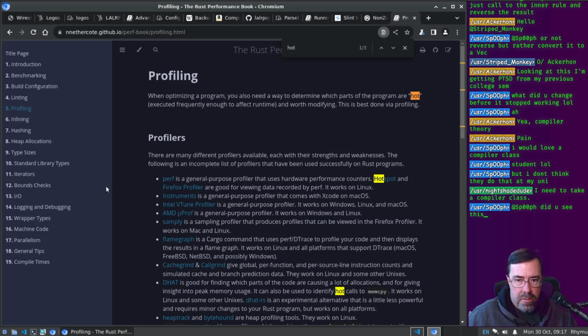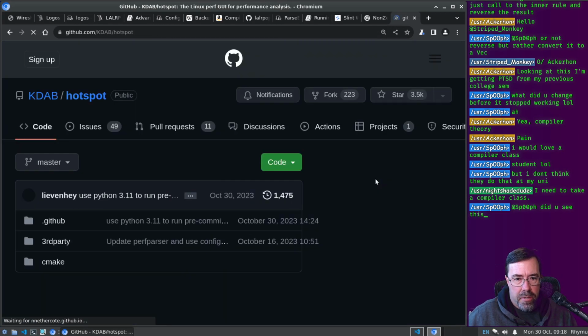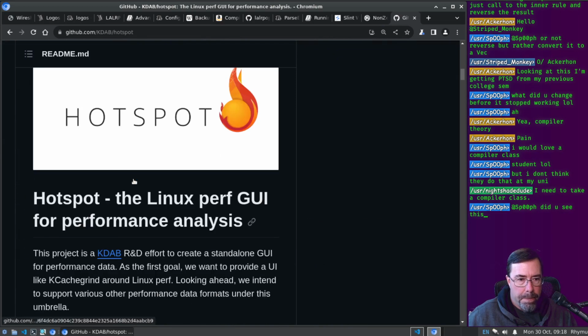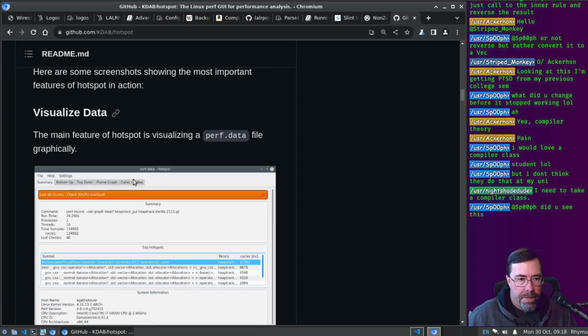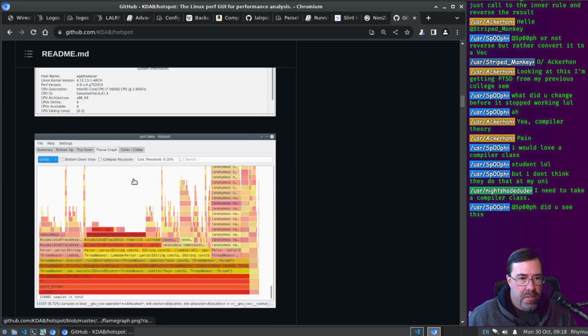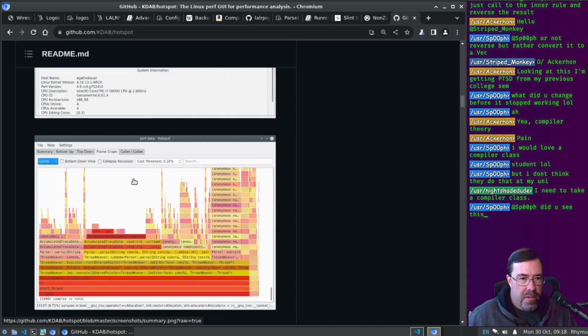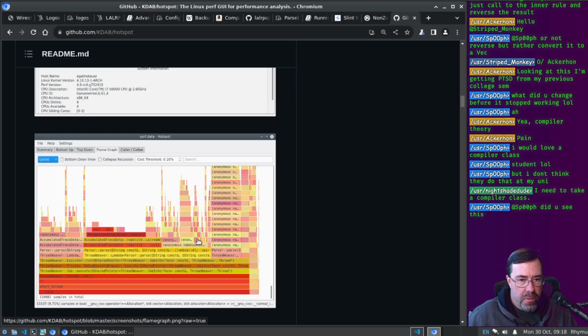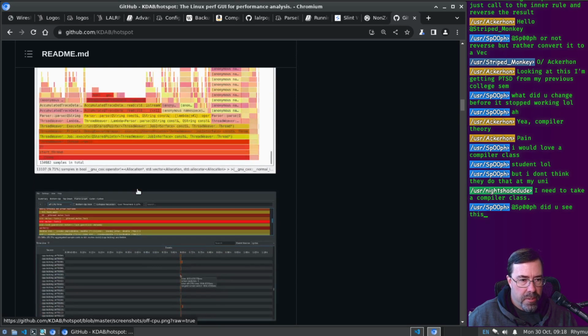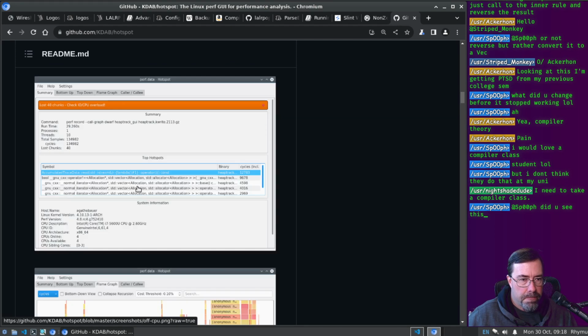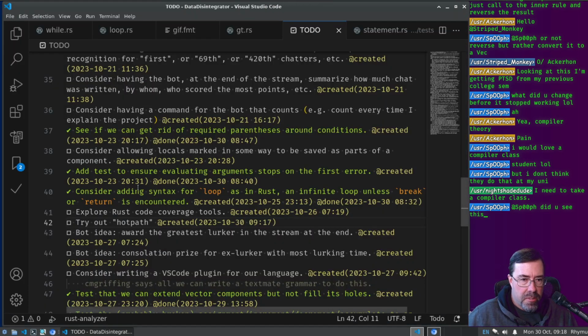Hot spot? Maybe it was hot spot. Yeah, it was this. That I could just run the parser and get performance data and show where we're spending all of our time. Hot spot.